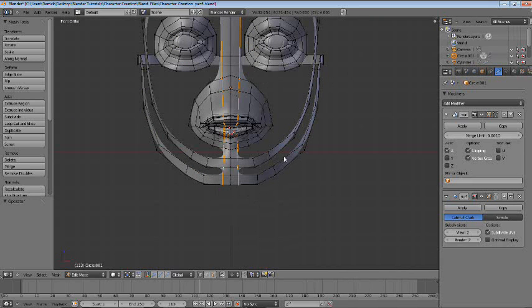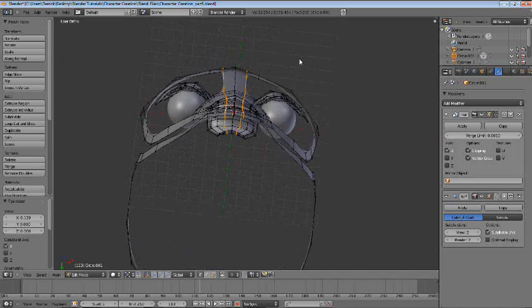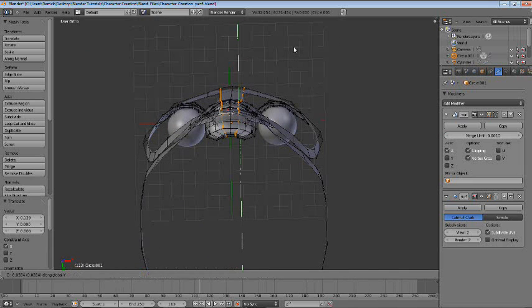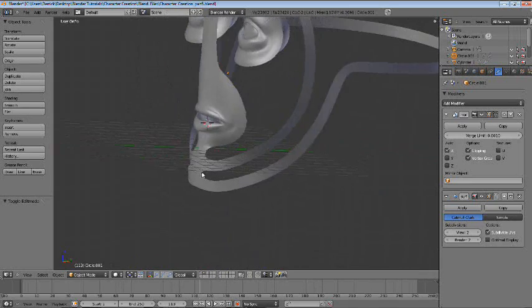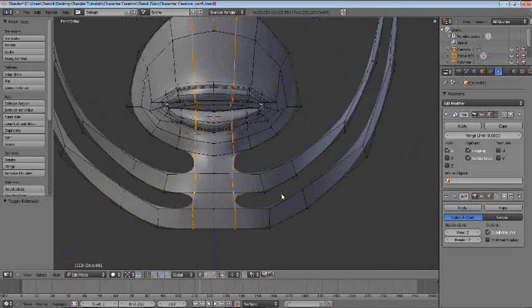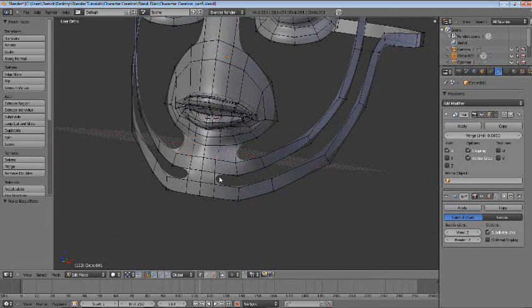Alright. Let's just move this over some, out some, over some. Alright. Looking good. So now, I guess we can just start joining a little bit. It's just the obvious stuff we see here, stuff that isn't going to change much.